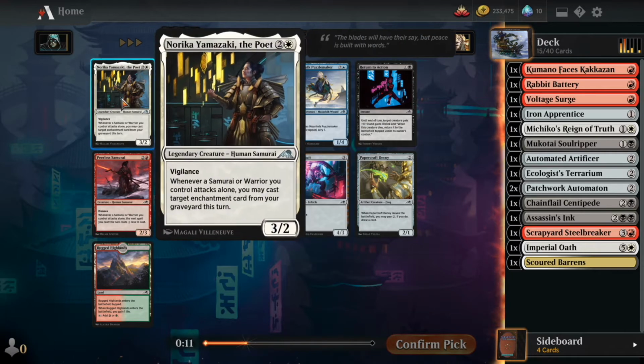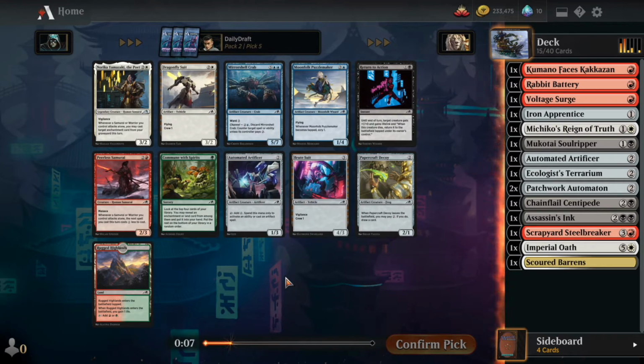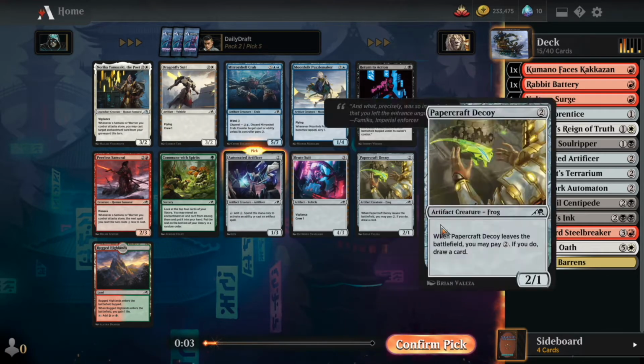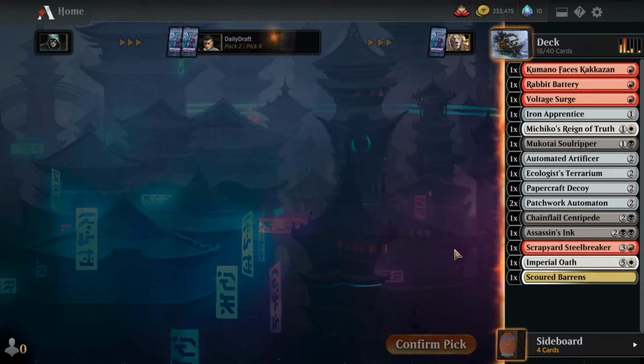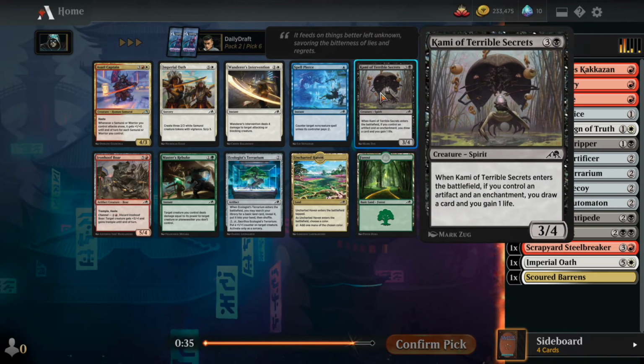What's the best card in this pack? Narika? Maybe? Maybe Green-White's open? I don't know. I don't even know what to take here. Papercraft Decoy is a 2-drop? Like, what are we even doing? Here's the Kami. That is what we're looking for.